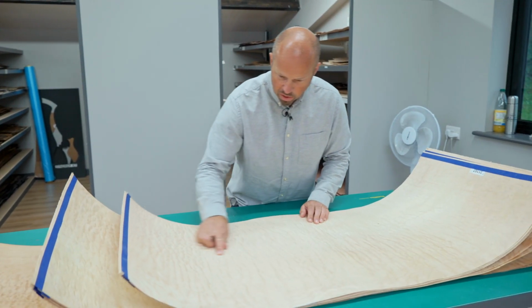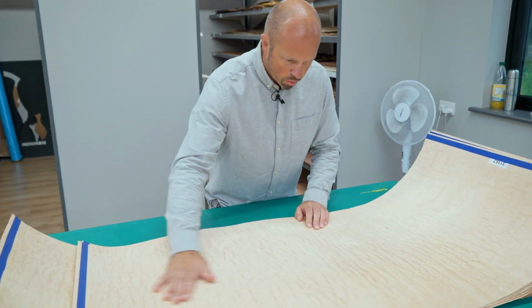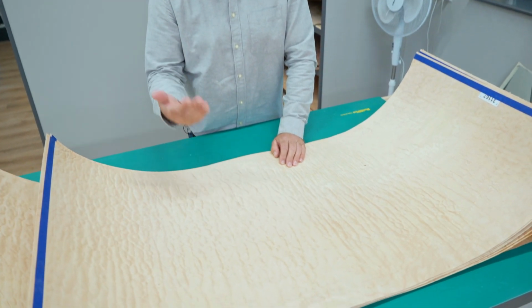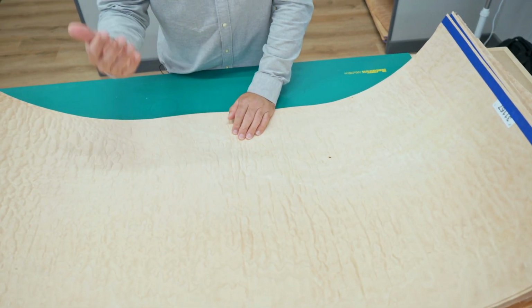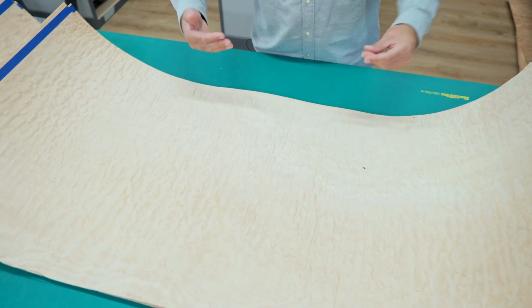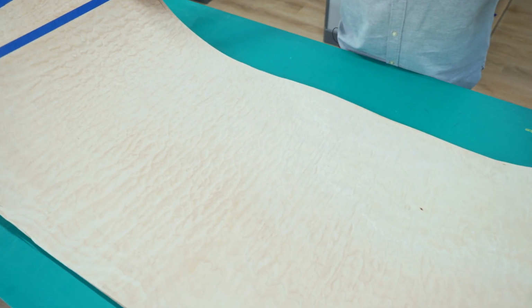So here's a beautiful piece as well. Beautiful even color, very light. And what's really cool, whenever it's a very light veneer, whenever we put a stain, we put a color on that, it really pops. So you get that real vibrant color. So beautiful patterns on this.